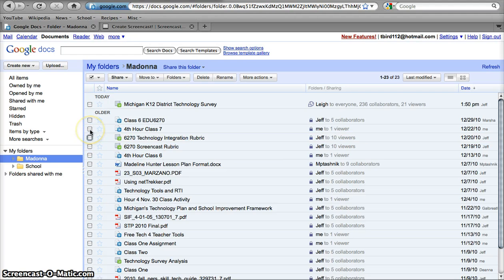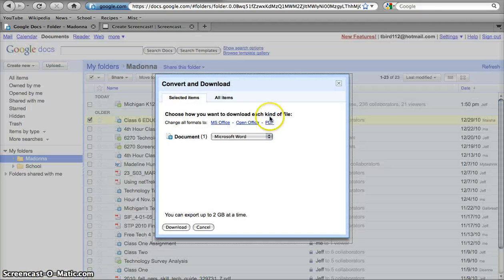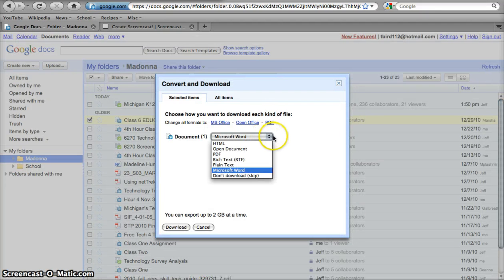Another option is, let's say I wanted to share this document, which is a Word file. If I go to More Actions and Export again, this time I'm going to get more options, and the reason I'm getting more options is because it's a Word file, so you have more options as to what type of file you want to save it as. You can actually save it as an HTML if you're doing some kind of HTML code. PDF is also nice, but usually most people just want to do a Microsoft Word. Some formats only read RTF, so an RTF is also an option.